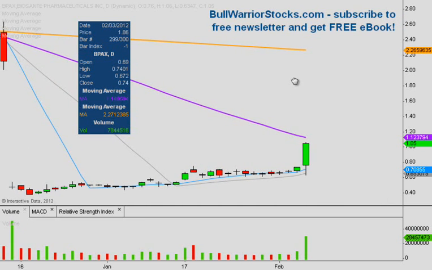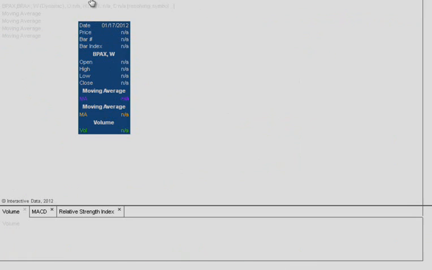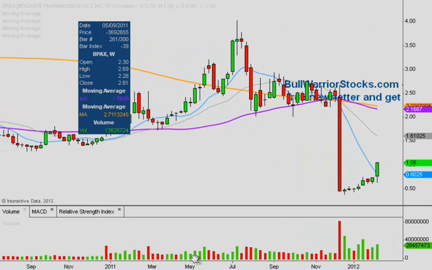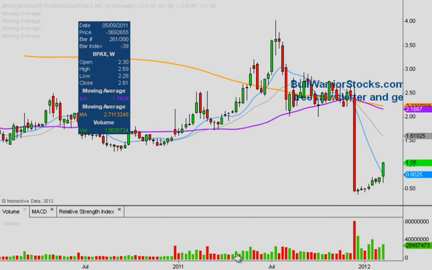Kind of got a little interesting pattern taking shape here, and it also makes a good example of how you can combine trend lines and moving averages in order to, quote unquote, see the chart. The first thing I want to do though is just hop over to the weekly chart, because I was looking at this previously, and there's a level of resistance here that we're going to want to keep our eye on, but I want people to understand where it's coming from.